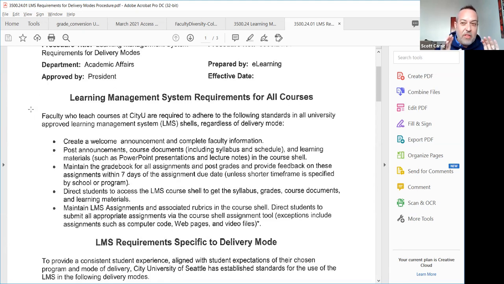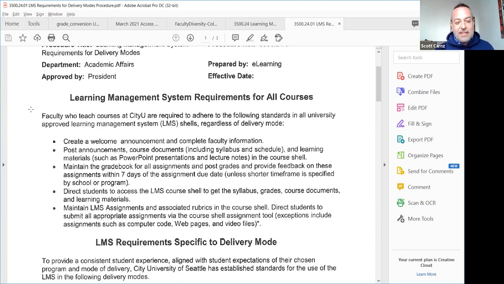I want to say that while this policy predates me, I really support this policy because what I want for our students is a consistent experience across courses and faculty. I blanked there on the word I was looking for. So, it's really important, I think, that students know where they are in a course, how to manage a course, and where to find how they're doing in a course, most specifically. I will say a good portion of student complaints that make it my way are related to faculty not getting back to students in a timely manner, not grading in a timely manner, not knowing how they're doing in a course. It causes a lot of trepidation for students.